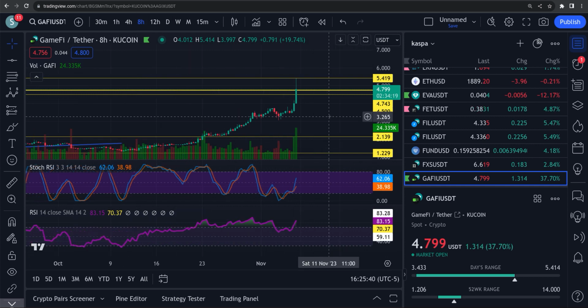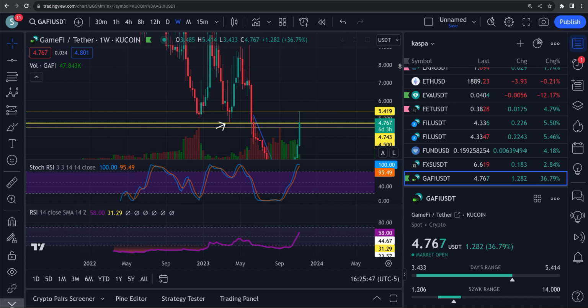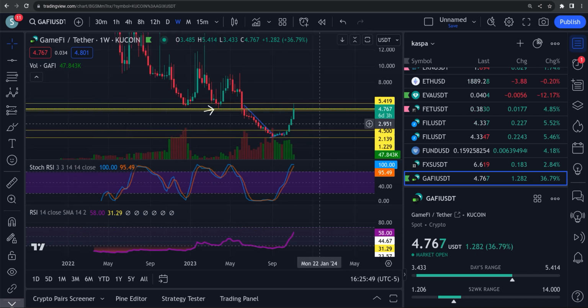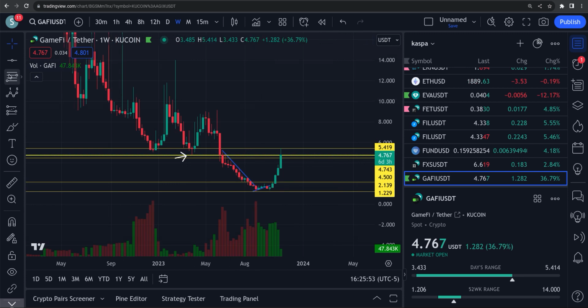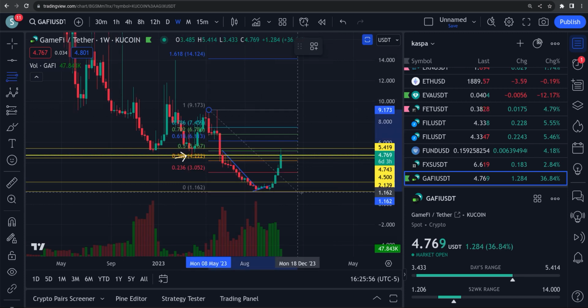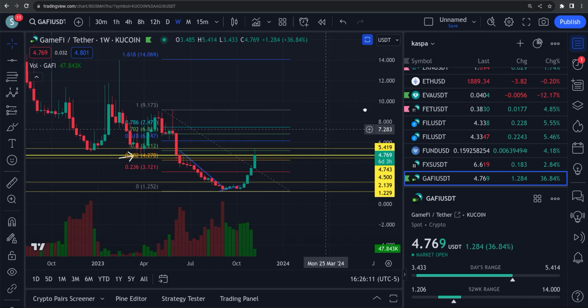This thing could run up a little bit higher, but that weekly resistance through here, I just don't know if it's going to have enough to break it. Let's put a fib on this and see where it's at. All right, right here. We're at about a 50% right now. $6.15 would be a 618. 683 would be a 702. Could get a run up to them areas. Keep them numbers in mind.